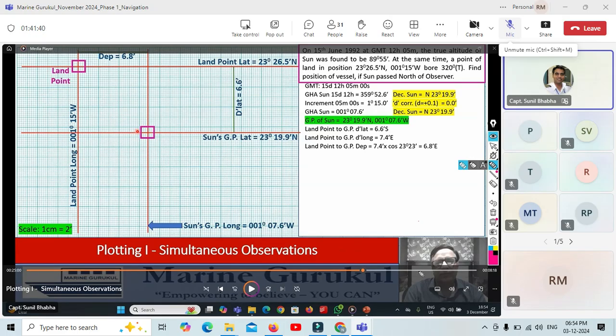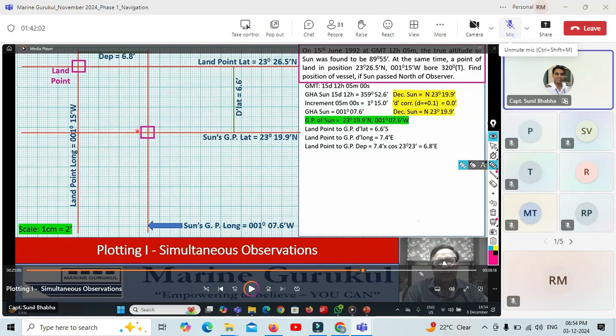Acha, beta, please mute your mics after you are done. Otherwise, your sound disturbs everybody in the class. Only the mic of the person asking the doubt should be open. Other mics should be muted. I take extra precaution so that you don't get any background noise from my side. So it's very irritating when you don't mute your mic.